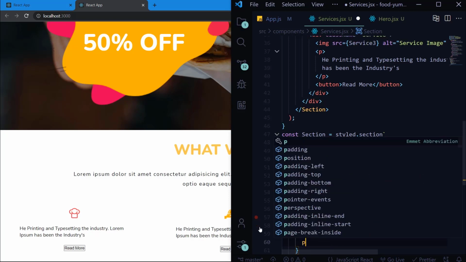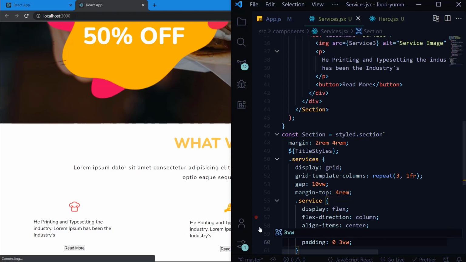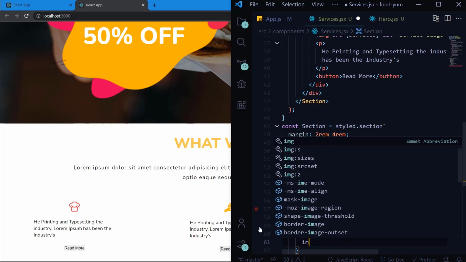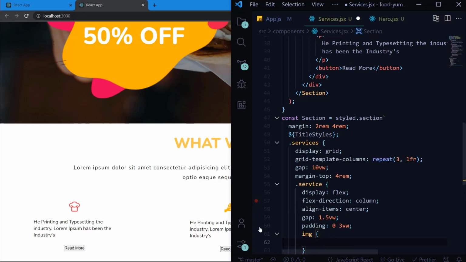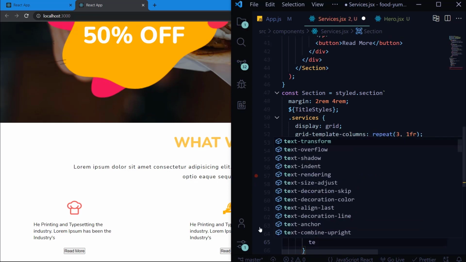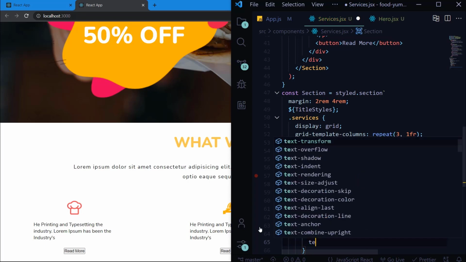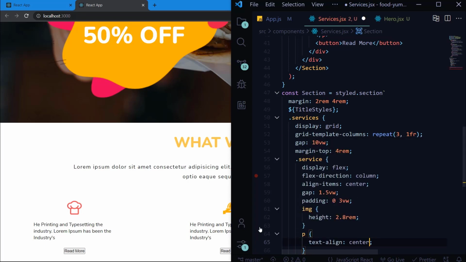Then let's give it a padding as well, padding of 0 and 3 viewport width of left and right. Then we'll select the image, give it a height of 2.8 rem. Then we'll select the p tag and give it a text align property, not transform. Text align of center.